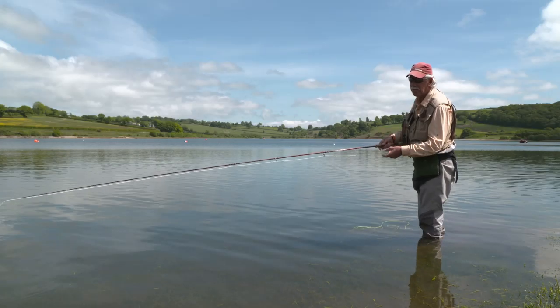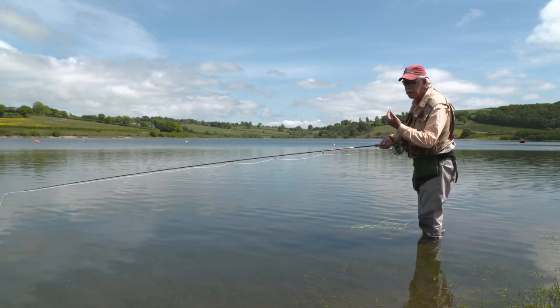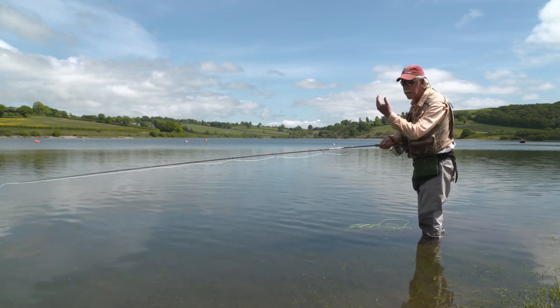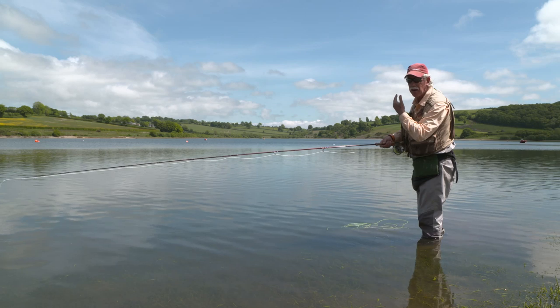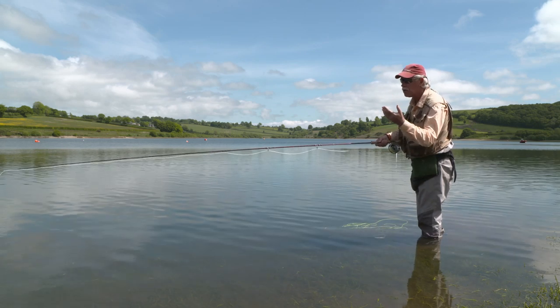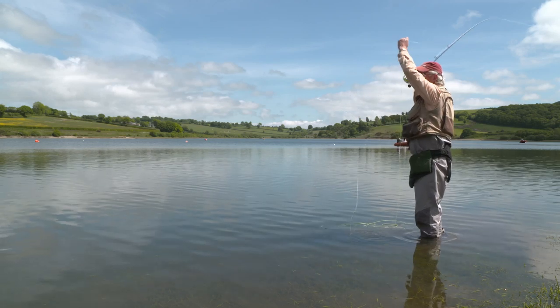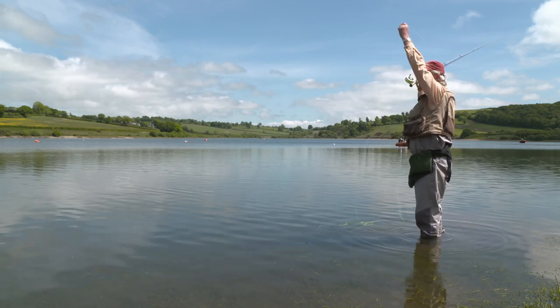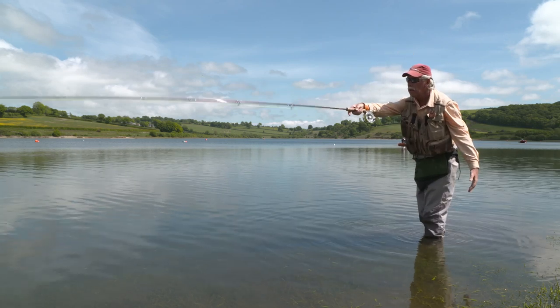So just to recap then, to reach these fish that have now moved out in this brighter weather, we want to haul it, feed it, haul again as we let it go forward, and then feed it again to extend the line as we're doing it. And we do that, that's our cycle. And I'm going to do it a couple of times just to extend our cast and then let it all go. So it's haul, feed, haul, feed, haul, feed, haul, feed, and haul. And that's the whole lot gone.